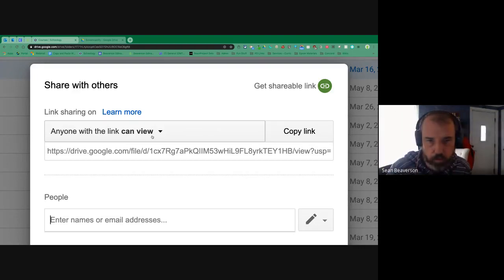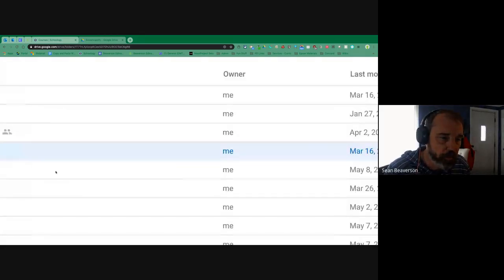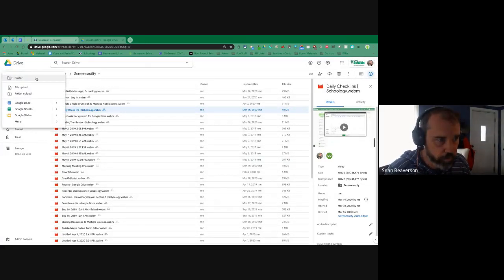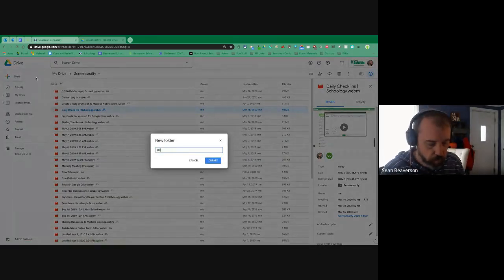So boom, now everything is viewable with the link. And as you're working on distance learning, that can be a survival technique for you too. In Google Drive, you could create a new folder. So I'm going to click the new button. Create yourself a folder. You can call that folder distance learning.